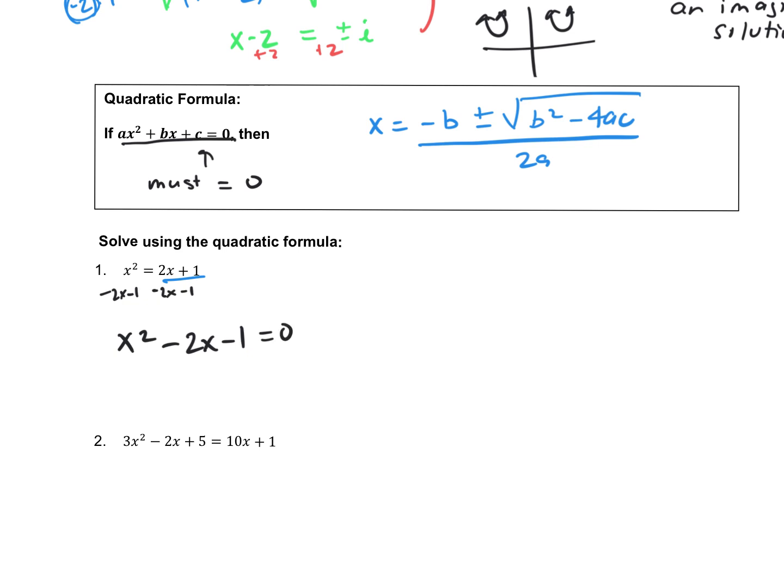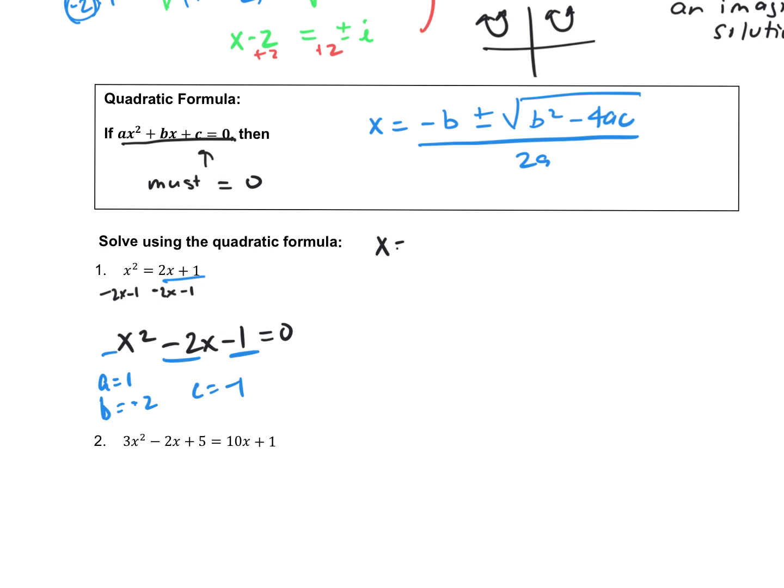Okay. Now I'm not going to complete the square or anything on that. I'm just going to find it by using the formula. What is a? A is 1. B is this -2. And c is this -1. We're going to substitute that into our formula. If you do not know the formula, you have to have it memorized. Write it over and over every time you use it.